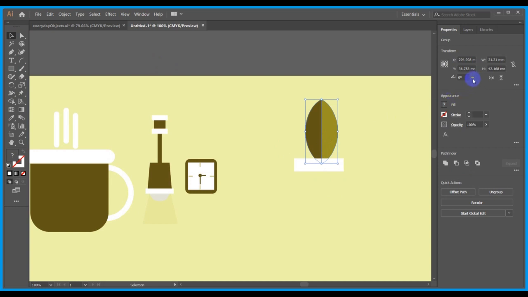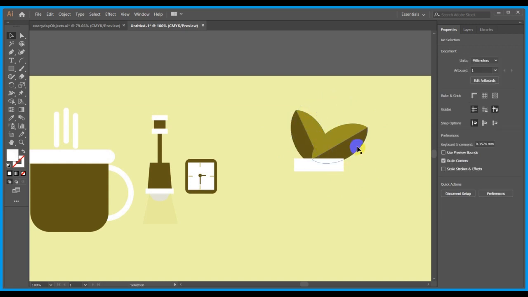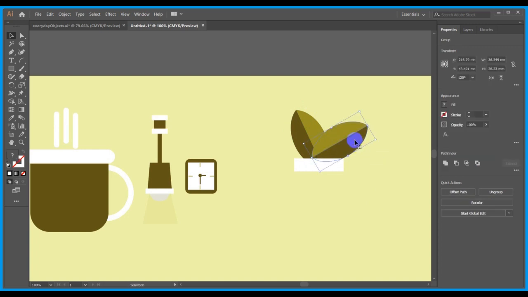Let's see something with these angles: 120, 270, or 180. See, 120. Now rotate it. Put it here, and rotate it.